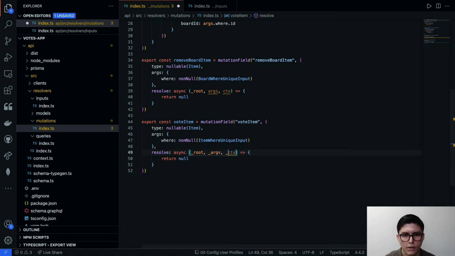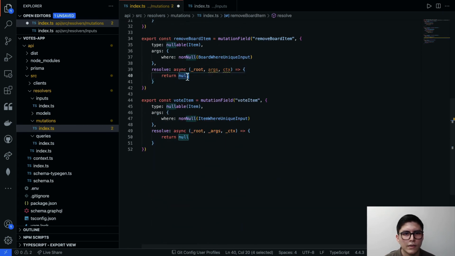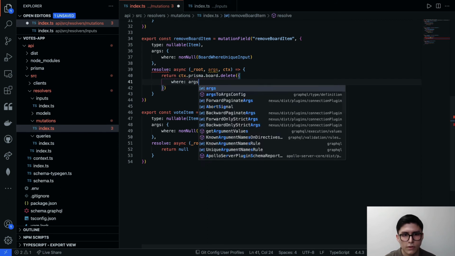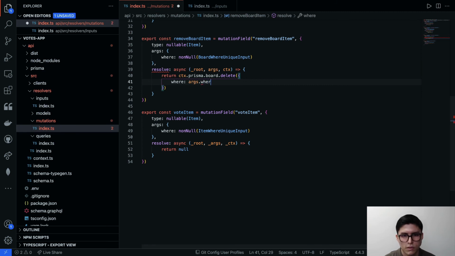Oh, wait, we forgot about vote item. So yeah, let's add that quickly. So this is going to be vote item, delete. This is going to be a where. And this is actually going to be equal to args.where. Oh, okay. Yeah, now it's fine.